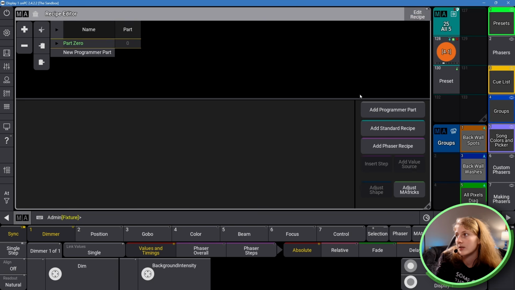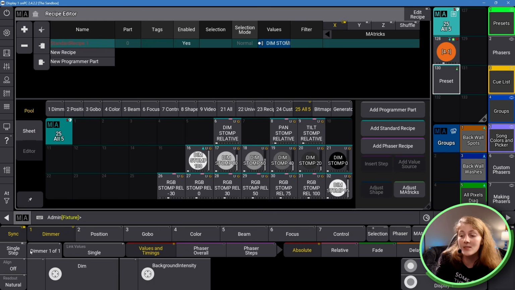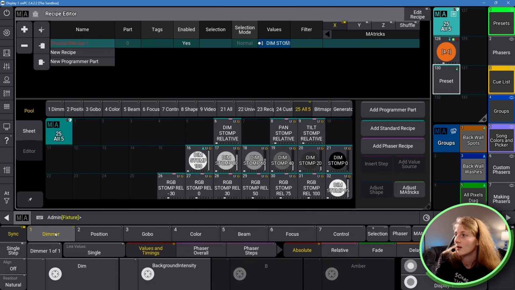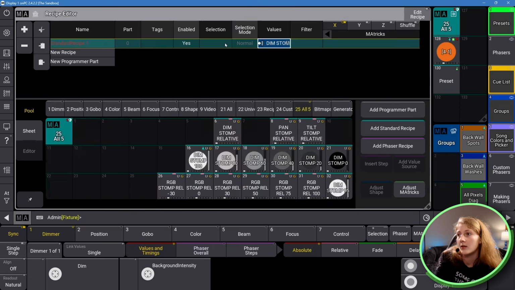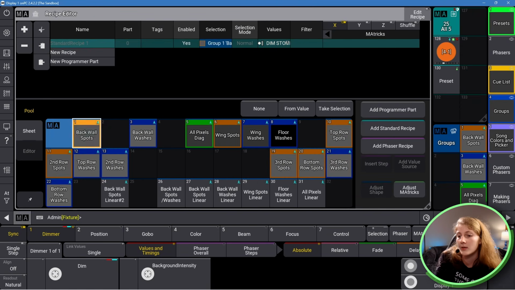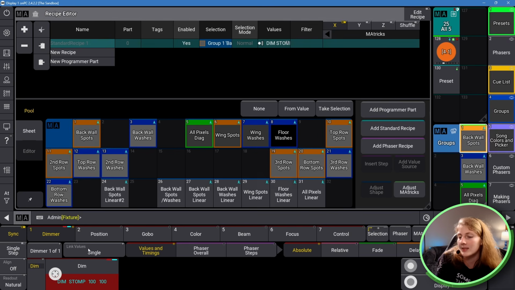Well, if we turn off Edit Recipe and we just click on this preset, instead of just going into the programmer, you can see we have no data in our programmer. It goes straight here. Now, if we add the selection, then it goes into the programmer, although it's showing a little bit weird simply because we don't have these fixtures selected. They're only put in this preset. But if we select them, we can see everything as it usually is. And of course, we can change any other values we want and we can store this. Edit recipe is not active. We just selected a recipe template, it puts it in the recipe editor, and we can change it however we want.